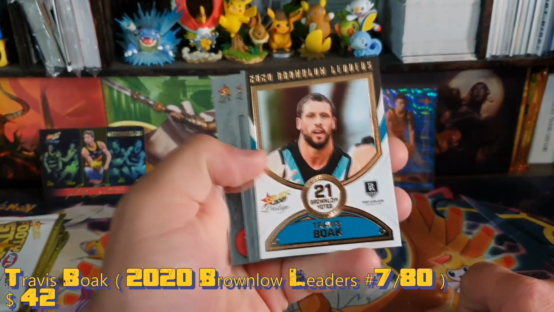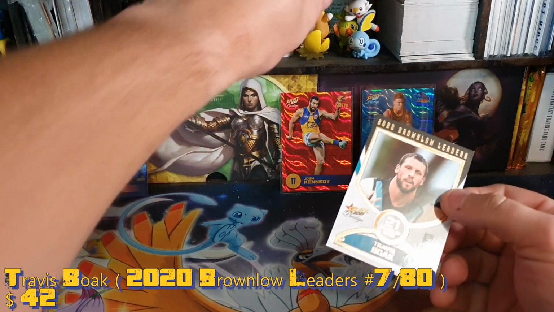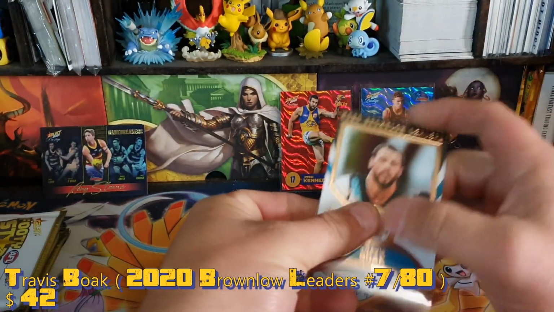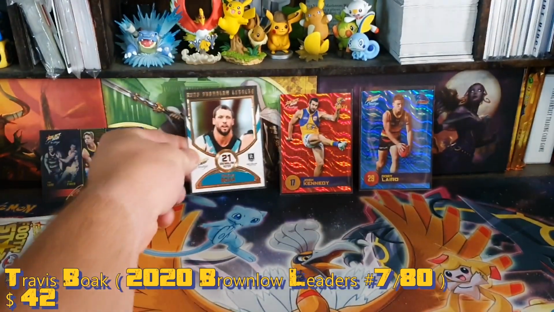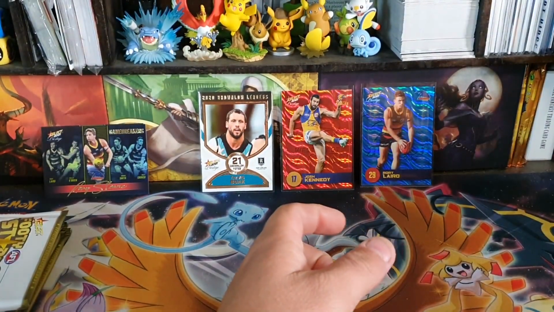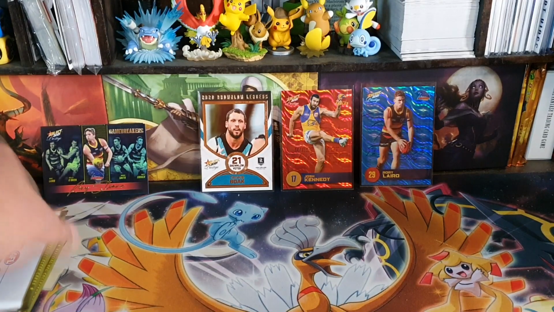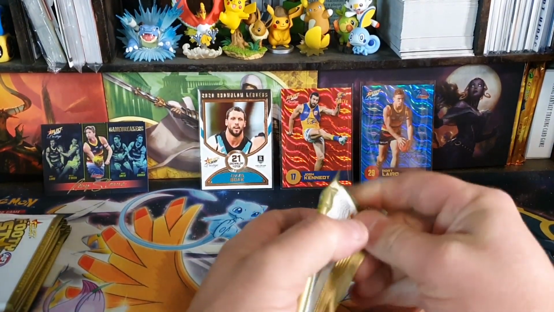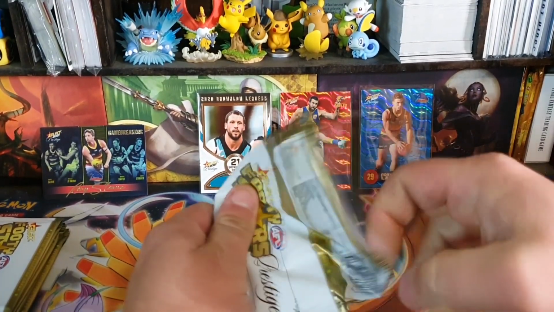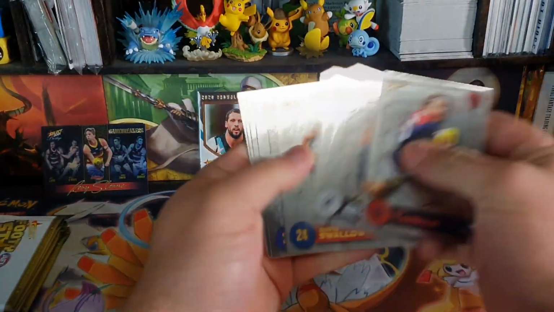Travis Boak. Brownlow leaders. So that'll be the big hit, I think. That means there will be no Brownlow predictor or such. But there is still a chance we may get a Dusty numbered card, which is what we want. If we get a green Dusty, that'll be nice. Probably worth even more than most of the marquee cards, honestly. I don't know why.